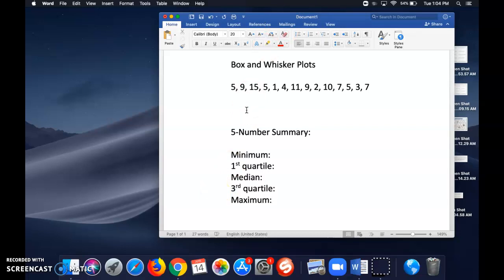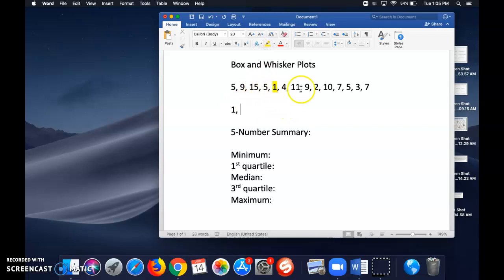The first thing we have to do is put this set of data in order from least to greatest. I'd really like it if you would pause the video and do this yourself, but if not, you can watch along. Every time I put a number down here, I'm going to highlight it up here so that I know I've already used it. Again, I'm going from least to greatest. I'm going to highlight 1 because it looks like my smallest number. There we go. So I've got my 1 right here.